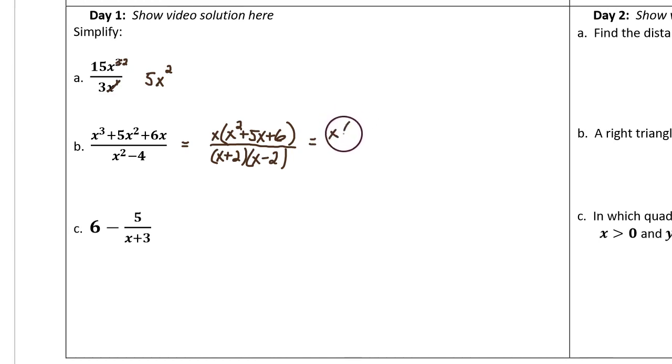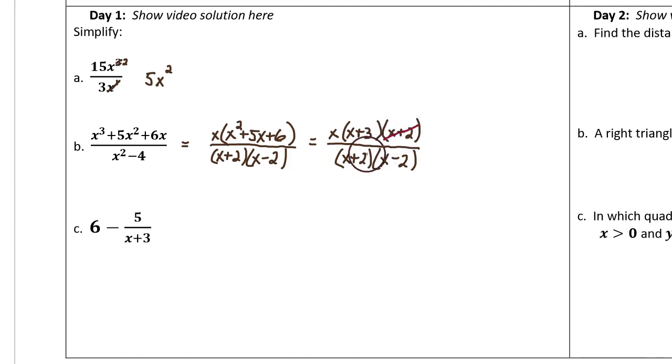The trinomial will factor into 2 sets of parentheses. We have x times x, and then to make the positive 6, but for the middle to be 5, we want to go with a 3 and a 2. In the denominator, let's copy down our 2 factors. Instead of having separate terms with plus signs and minus signs in between, we now have factors, things that are being multiplied together. It's when you have factors that you can reduce.